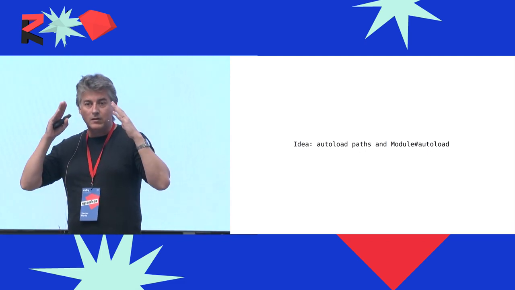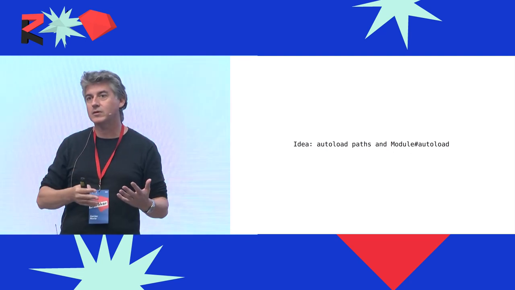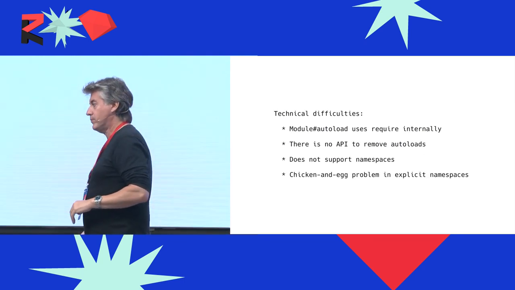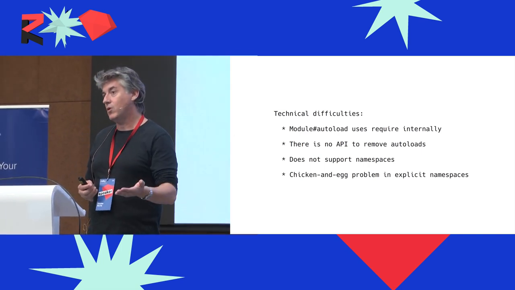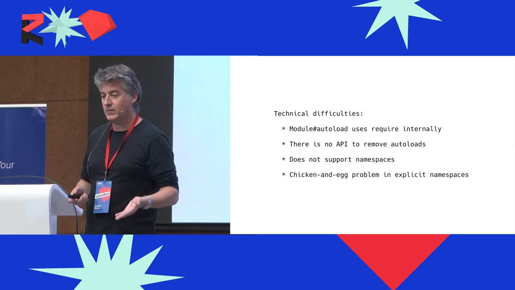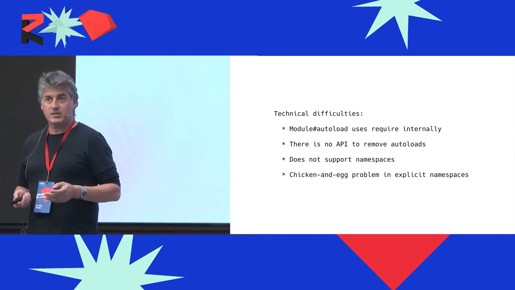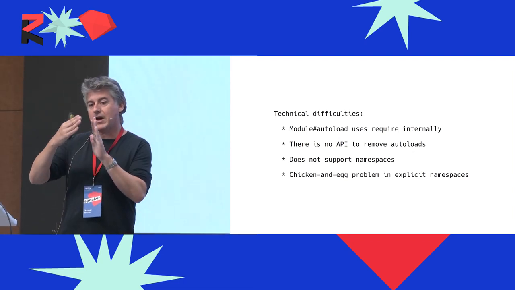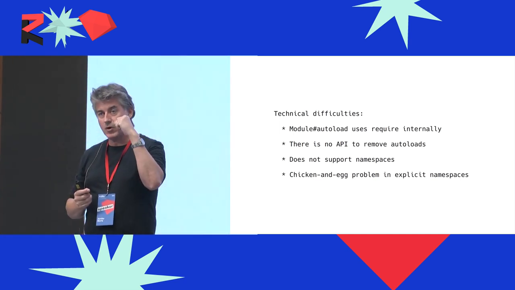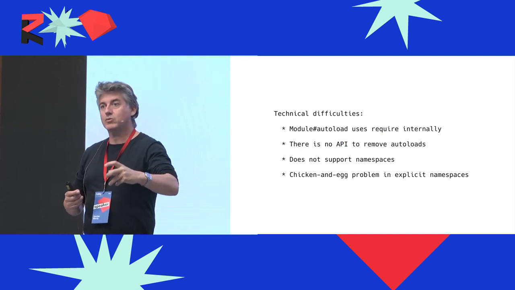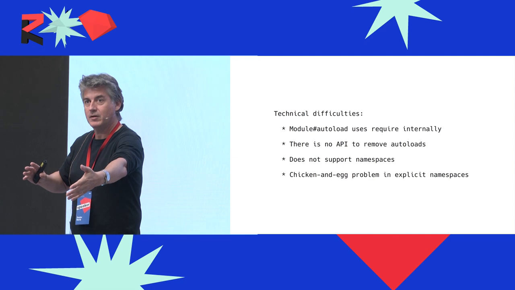That's why I had this solution in mind for a few years. I knew that if we could do it with autoload, solved. But there were some technical difficulties, because it uses require internally, but in development mode, you want to load, because you want to be able to reload, but require is idempotent. So there's no way to change that. There is no API to remove autoloads. It does not support namespaces. In object, you cannot say, please autoload Admin::Role and load this file in this subdirectory. You have to have the admin module object. So object is able to autoload admin one level. And then when you have admin, you can put an autoload for the children, but you cannot do that in one pass.